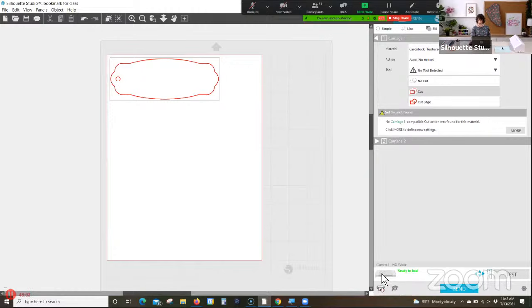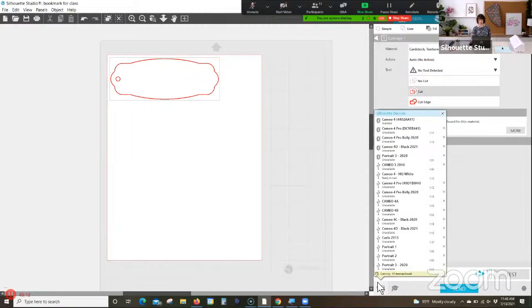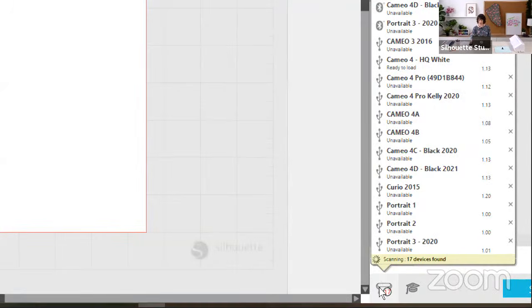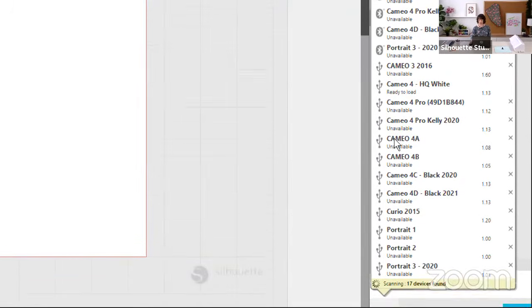And I do want to make sure that I'm connected to my machine. So right now it is connected. I've got green, it says ready to load. But if it's not seeing your machine, you just need to click on this little machine icon, and it will show you all the machines you have available.